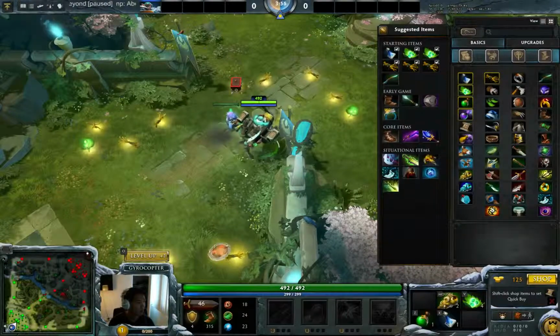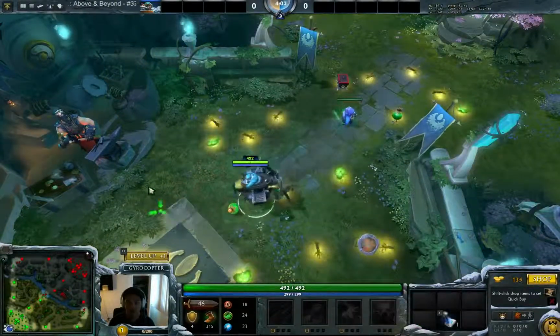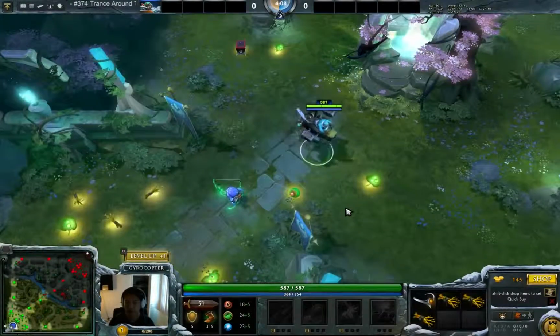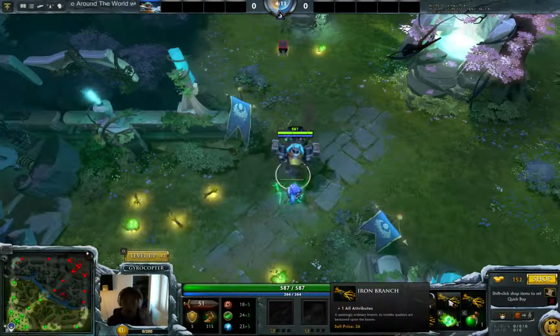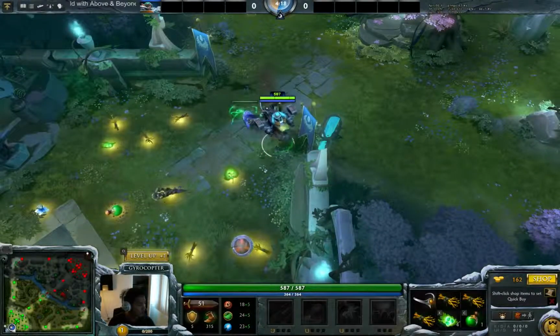And then safe lane farmer, if I'm Gyrocopter, I would usually just go the same build that I did with the circlet, branch, tango, salve. It's just a good all-around build. It's good in triple lanes. You can sell your ironwood branch for a magic stick if you so desire. You can still rush Midas with this build. It's a very good one.